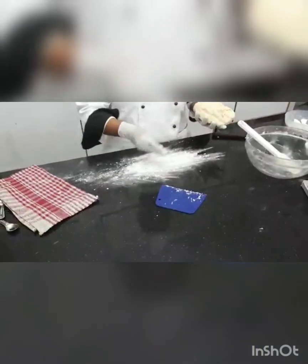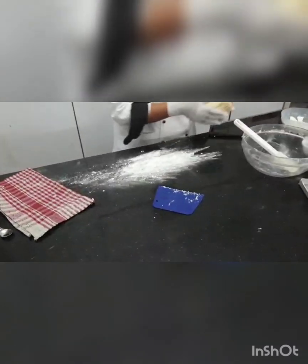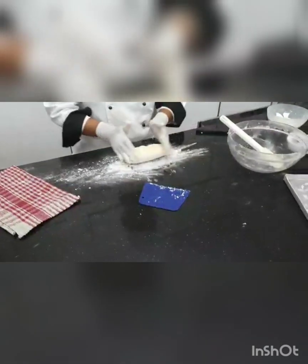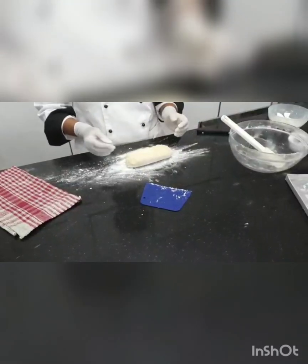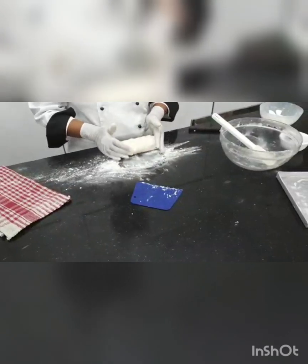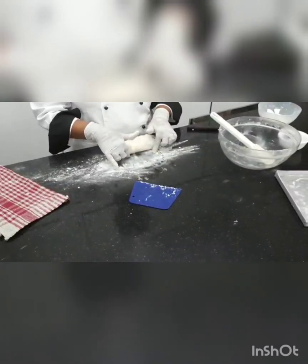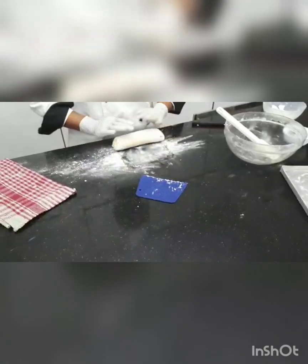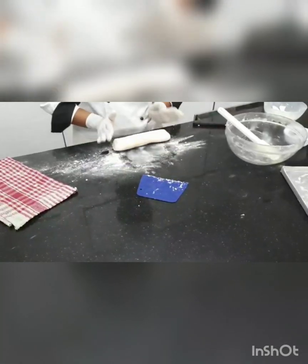just take a scraper, take a little extra flour. This flour is not from the recipe, this is extra flour which you are using for dusting. Place it here, and I am going to roll this. Now when I am rolling, if you see, I am rolling it like this. Okay, the flour is covering. If it starts sticking over here, you will immediately put a little more flour over there and you will roll it. Okay, try to make a cylinder here like this.